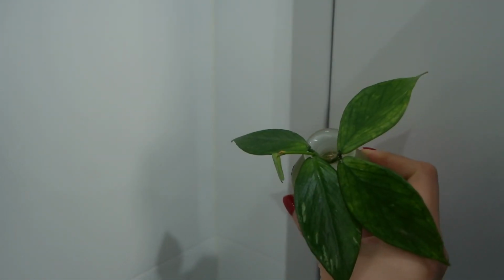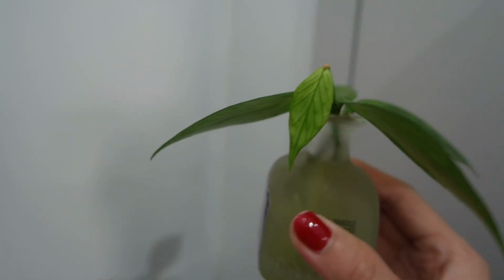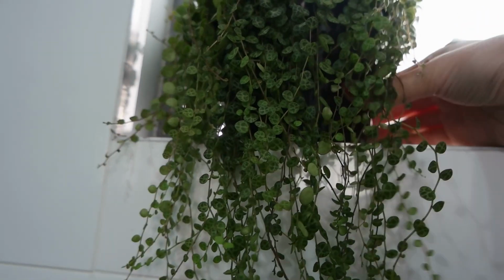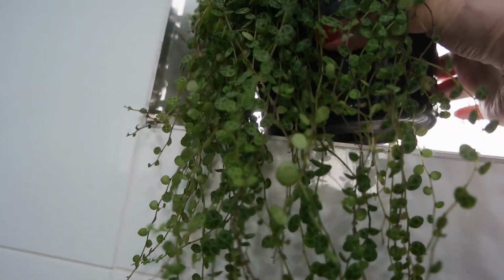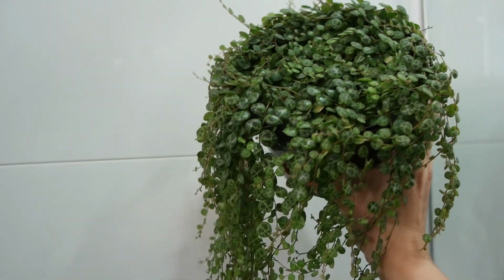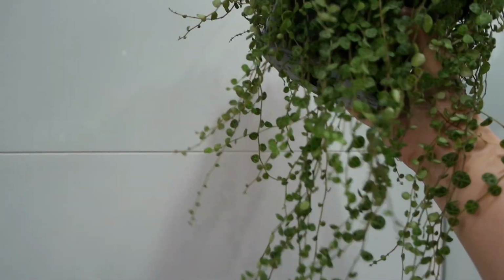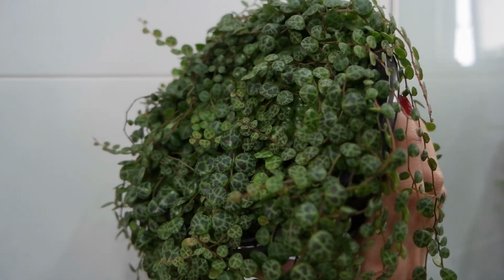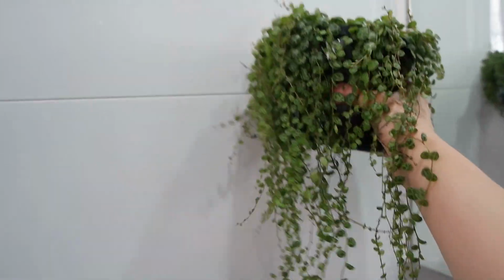And then I have here some propagations of my Hoya polyneura. It's starting to put out new growth as well, so that is exciting. And finally on this ledge here is my Peperomia prostrata, which I will take down to show you guys. I hope I don't drop this because it's looking really good. Maybe I'll move here so you can see it better, but it's absolutely enjoying the spot. It's put out lots of new leaves and really starting to trail quite nicely. And it's really lush and full in the top, which I love the look of. But yeah, that's the Peperomia prostrata.